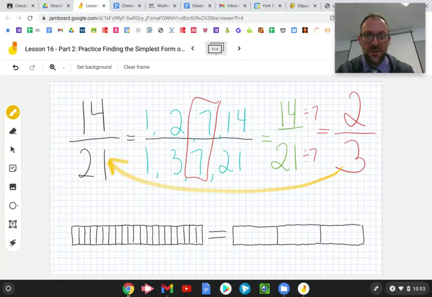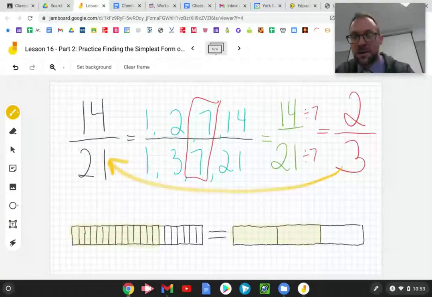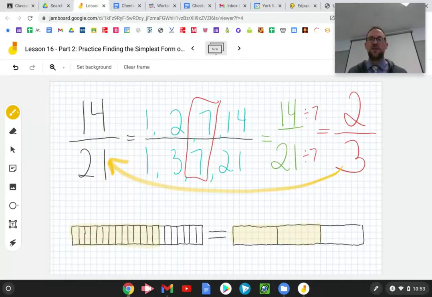And we can draw that out using this bar diagram I have here by first coloring in, let's see here, 14/21 on the first bar. That's what 14/21 looks like. And we'll notice the same amount is colored in when we shade in 2/3 of the same size bar. Look at that. The same amount is colored in.